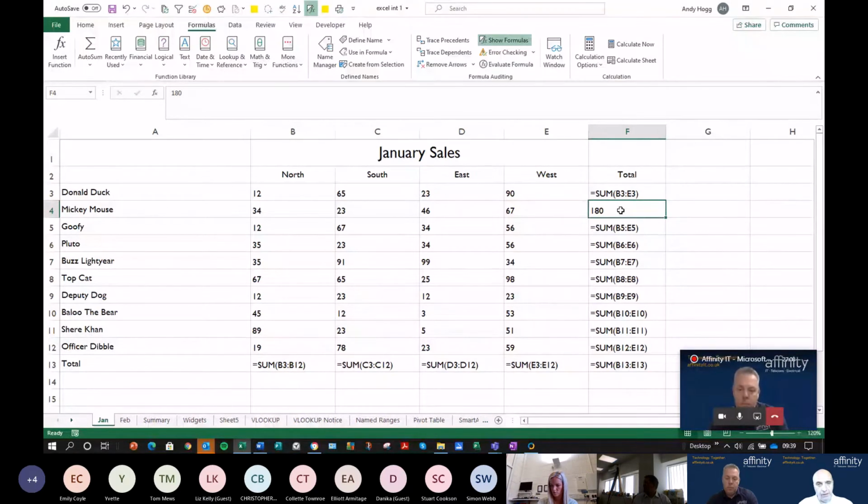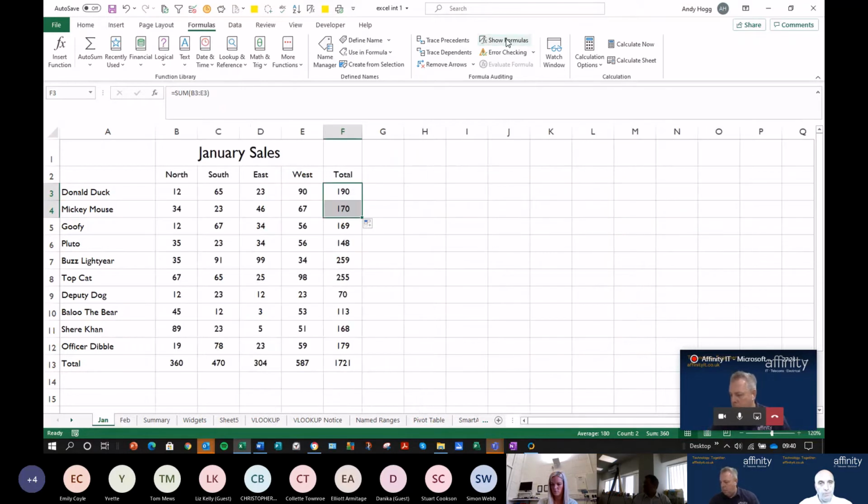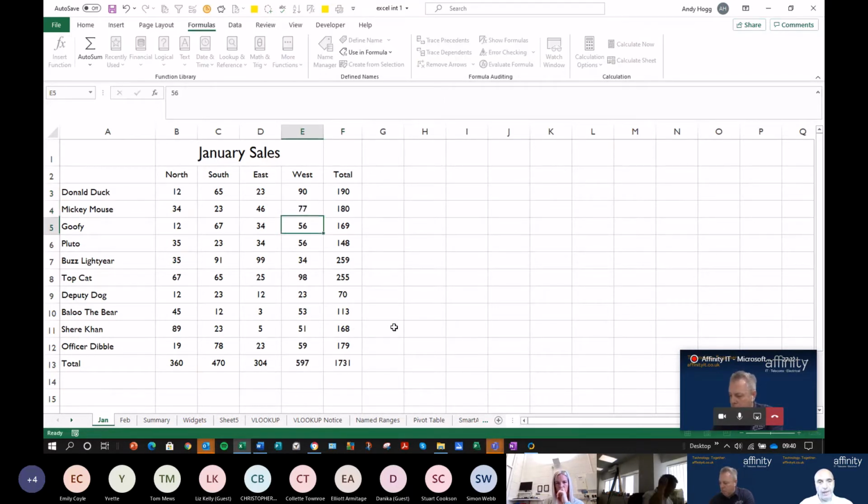Correcting it is really simple and straightforward. All you need to do is click on that cell there and drag down as if you were in normal view mode. And now you can see we have the correct formula in place there. We can take that button off, and now we're back to normal. And then we can make the change we should have made, which was 77 appearing in there, and the total is 180 as expected.